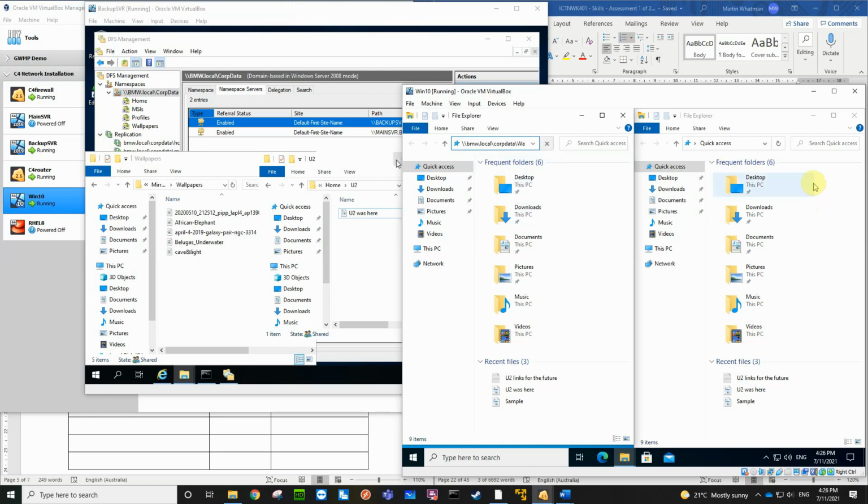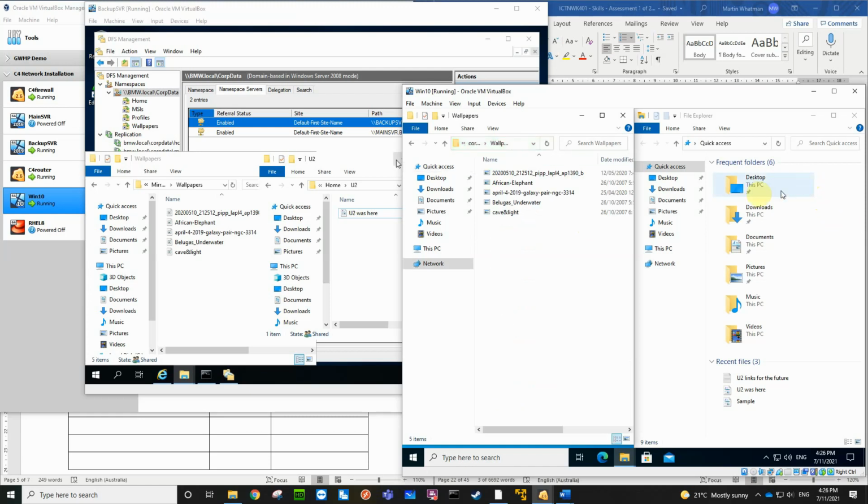And this one here is our home folder. So you can see it gets to the namespace folder. So the namespace isn't pointed towards any server, but that shows us that the DFS namespace is working on our second server and allowing access to the shared files.